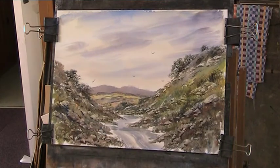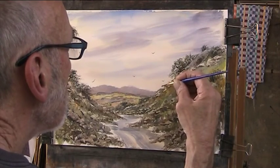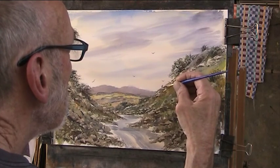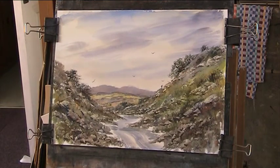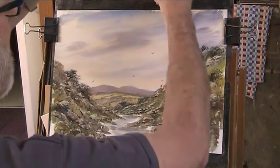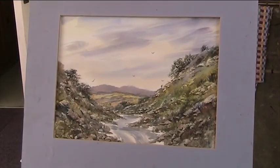So this is a sort of a tutorial. Let's put a bit of a man up here. He's climbed up here. So we've been attacked by the birds. Got a rucksack on his back there. Okay, so there he is. Just to give scale to everything. No more than that. Right, let's put in the blue mounts. So there we are. Similar to the one I did before.